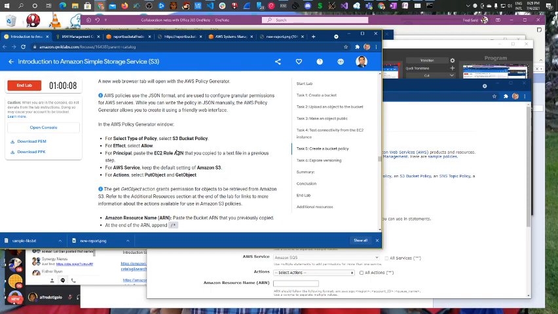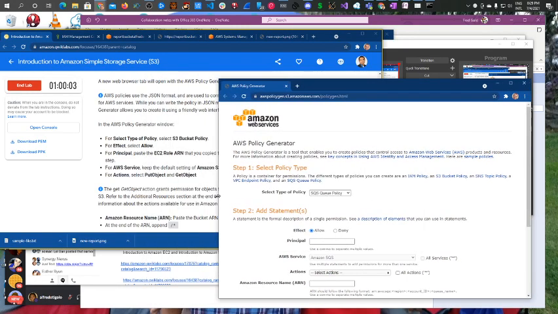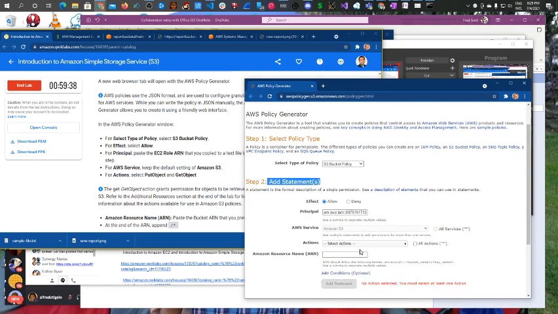Select the type of policy and select S3 bucket. So S3 bucket policy. Allow principal is the EC2 role, which we did. Okay. And then it's Amazon S3 bucket.